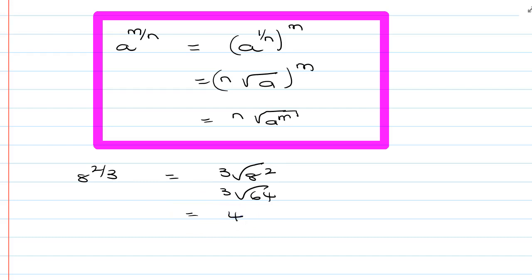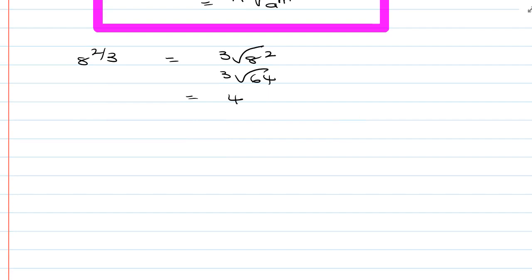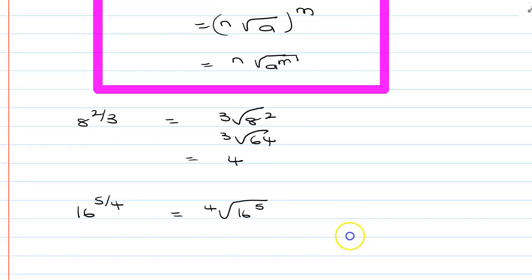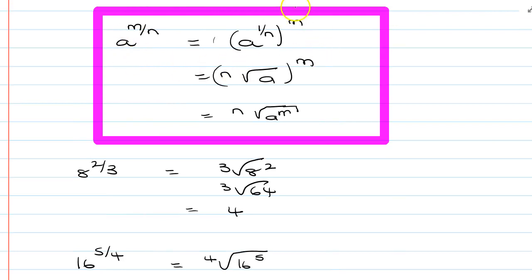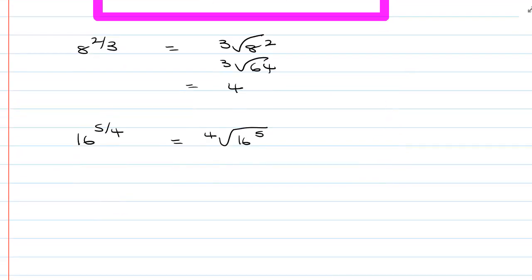Now I'm going to show you how to use this rule by writing it as a fraction using the power of a power law, because look, for example, at this question. I'm going to do 16 to the power 5 over 4. Now, if I was to do that as the method above, I would need a calculator and I'd really struggle with it. Let me just show you. This denominator tells me I'm doing the 4th root of 16 to the power 5. Now, I don't know off the top of my head what 16 to the power 5 is. So I therefore need to find another strategy, and that means using the first line of this purple box. You'll see how much easier it is without using a calculator. So let me just reevaluate that.